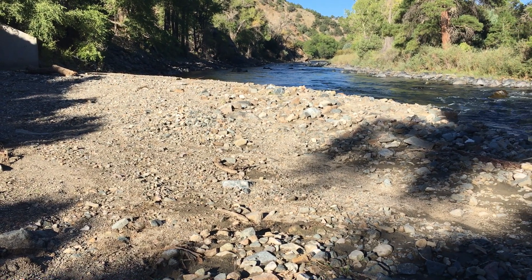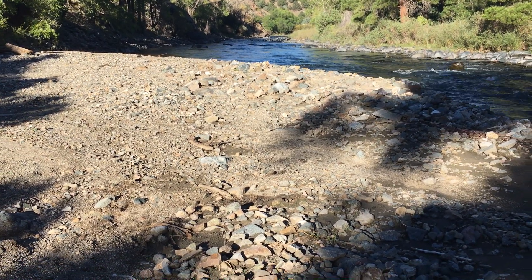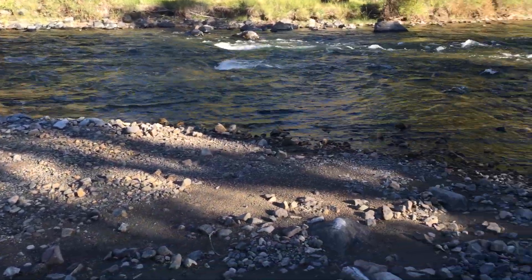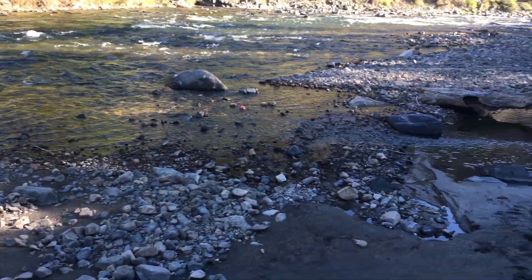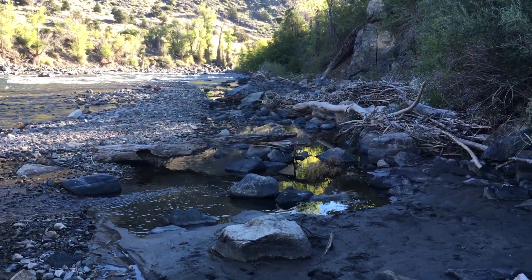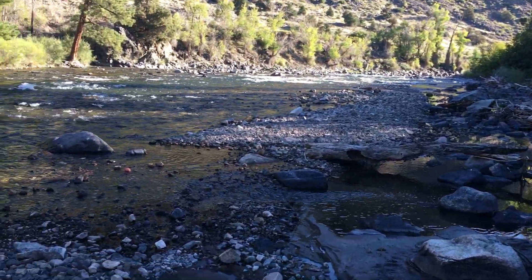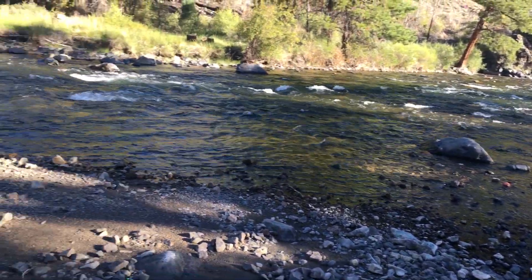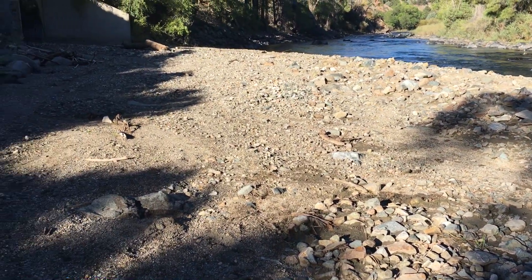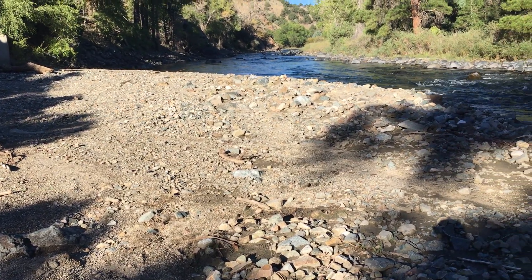It was very disconcerting at the time — turned the river black, brought back memories of big flash floods coming off the Hayden Pass fire burn scar in past years. But the interesting thing about this one is that while there was ash in the mix, what remains here is basically rock, sand, and gravel, and that formed the vast majority of the debris that came out of the drainage.